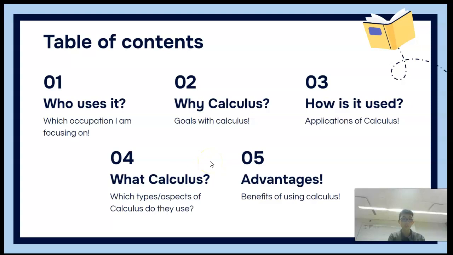So before I begin, I want to give you guys a brief rundown of what I'm going to be talking about today. Firstly, I'm going to be looking at who uses calculus, which are economists, and I'm going to be observing what being one actually entails. Then I'm going to be exploring why they use calculus and what their goals are. After, I'm going to be talking about how they use calculus to accomplish the aforementioned goals and its applications. Finally, I'm going to conclude by looking at what types and aspects of calculus economists actually use and what the advantages are of using them.